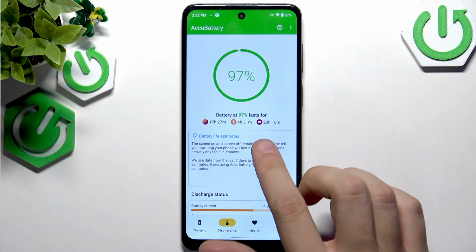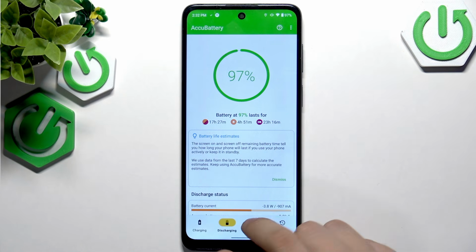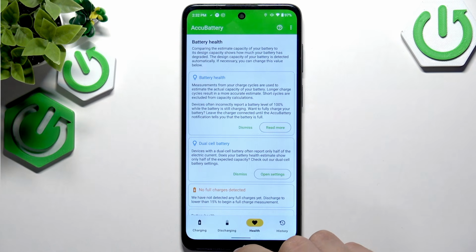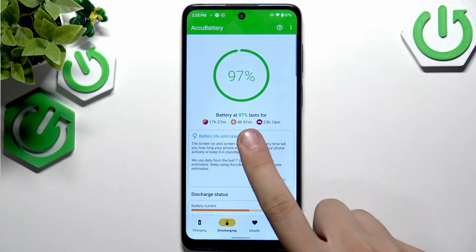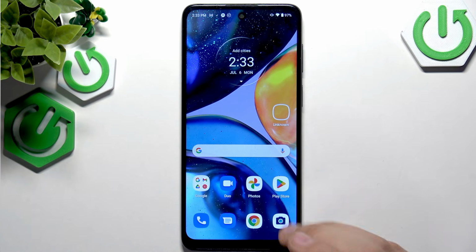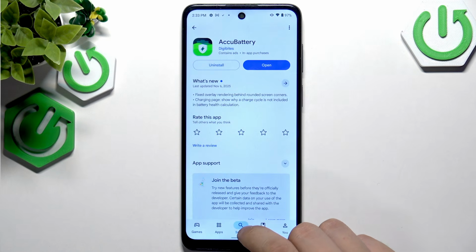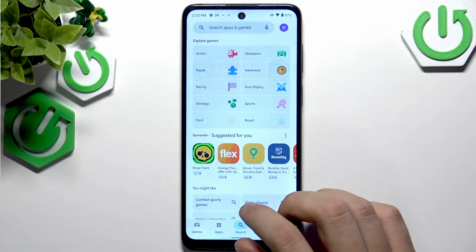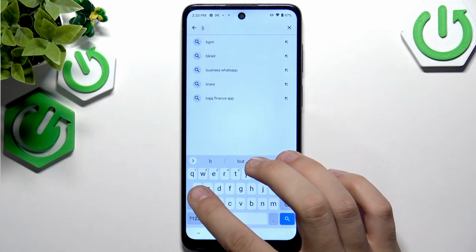So here, as you can see, we've got 97%. If you see some mistakes or errors, you need to, of course, set up this application after installing it. But here you should see your battery status. If you don't see it, it's bad. You need to contact the device support to have it fixed. The second application that you can install is Battery Widget. Sometimes it just overrides some limitations.